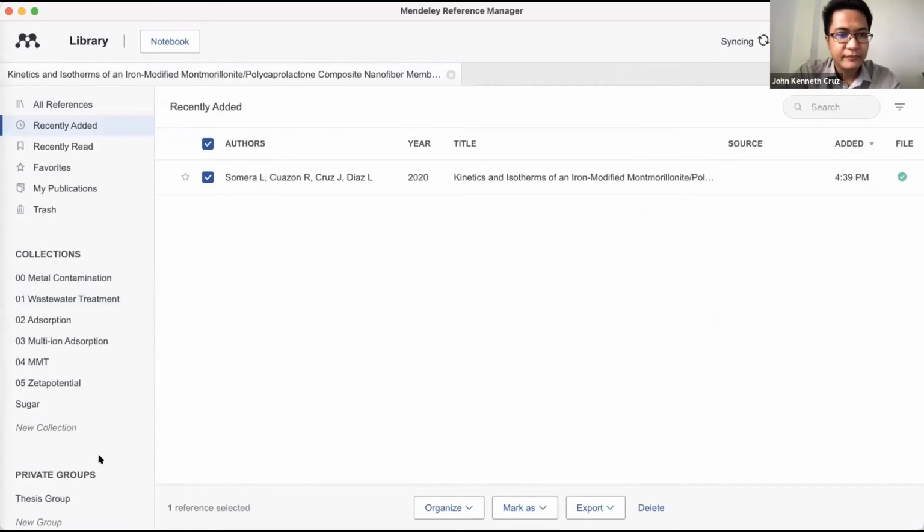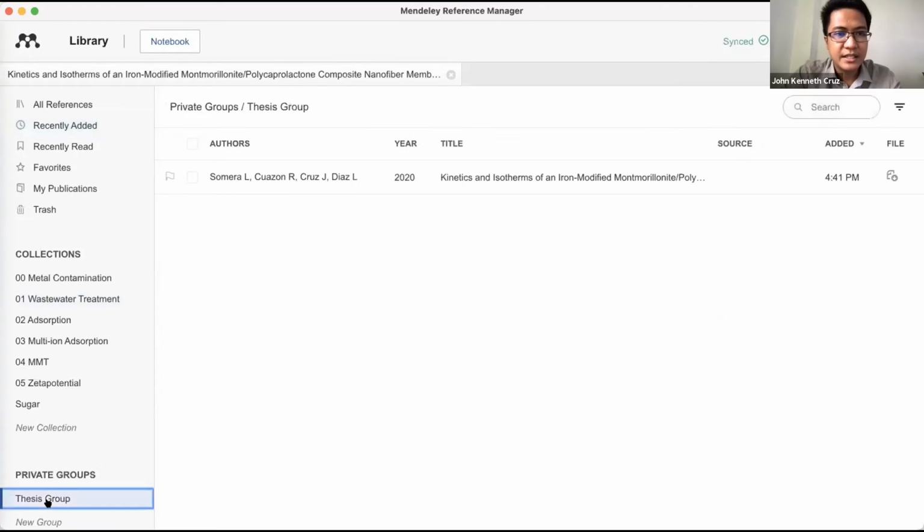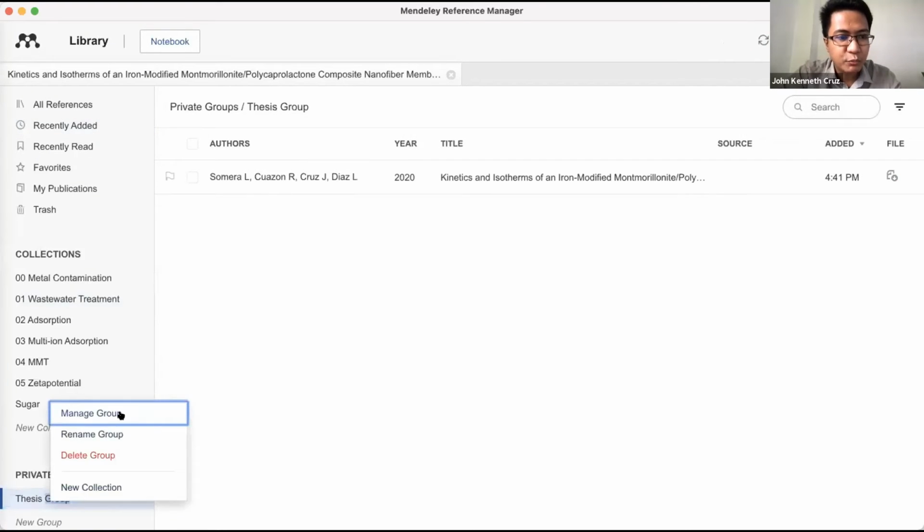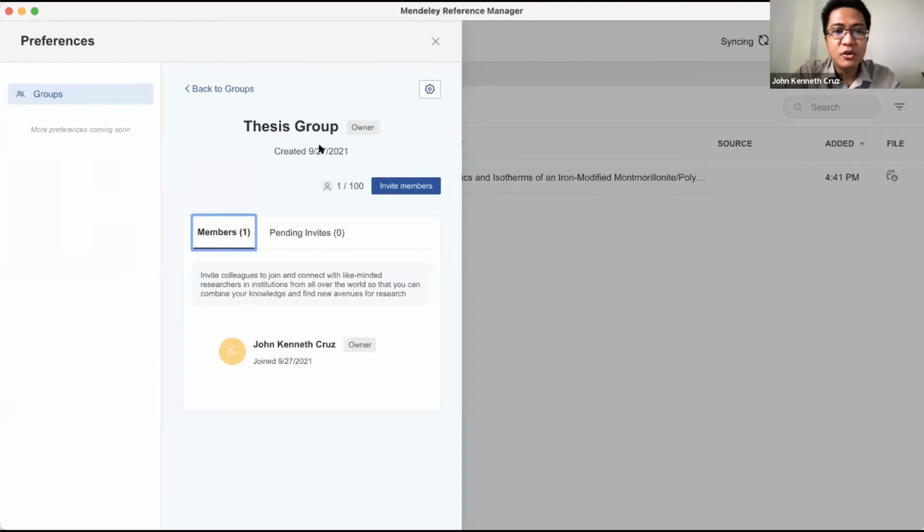And what this does is, right-click ko dito, pwede kong i-manage yung group, pwede ako mag-invite ngayon kung kanino ko gustong i-share yung article na yon or yung reference na yon. Okay? So kumbaga ang dali na mag-share ng reference, hindi lang sa sarili mo, pati na rin doon sa ibang tao. Okay. Let me stop share and I'll demonstrate paano naman gagamitin si Mendeley kapag Word yung gamit.